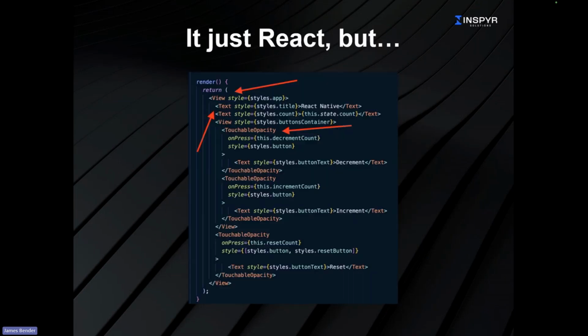And to what I alluded to a minute ago, I don't have divs, I don't have Ps, I don't have buttons, I don't have a lot of these other things I would traditionally have in an HTML component, but I do have view, I do have text, I do have touchable opacity. Why? What's the difference, right? Well, a couple things. Again, we're targeting something slightly different from the DOM, but the other thing that this gives you that's the big thing is, I mentioned the consistency in the UI.